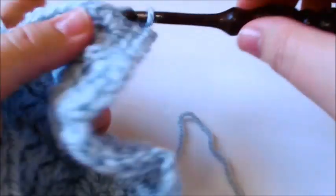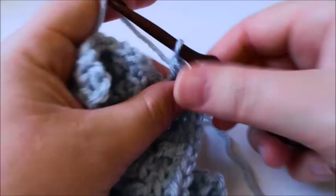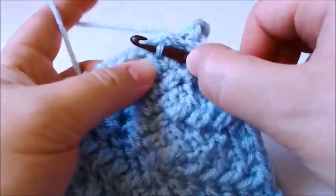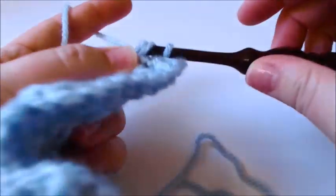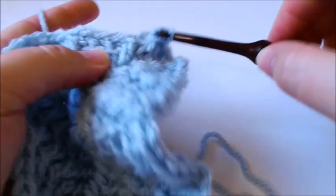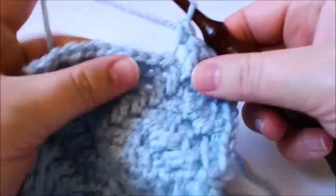And now I'll show you how to work a side of round 8. As always, single crochet in the back loop only of the first stitch, double crochet in the front loop only of the stitch 1 round below the next stitch, single crochet in the back loop only of the next 3 stitches.